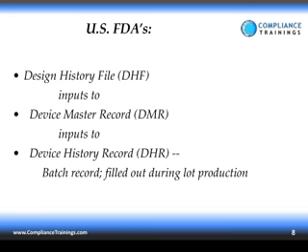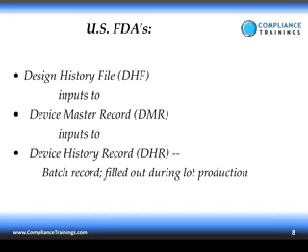FDA's requirements. The design history file provides the raw documentation and the design pathway leading to the device master record. The device master record defines the product in terms of listing all the other documents that define that product, such as software code, if software is involved. It may list drawings, specs, raw materials, component specs, finished device specs, test requirements, the SOPs that act upon that product, both product specific and general, sterilization requirements if it's a sterile product, etc. So it's basically a listing of all the documentation that shows how that product is developed. And each company varies a little in how they define this and follow it. And of course, if you've been audited a few times by the FDA and they like the device master record the way you have it constructed, then leave it that way, obviously.